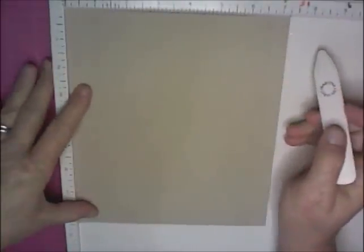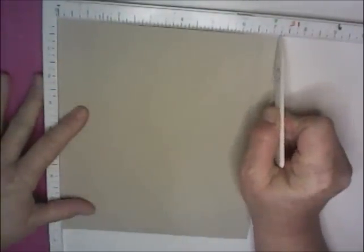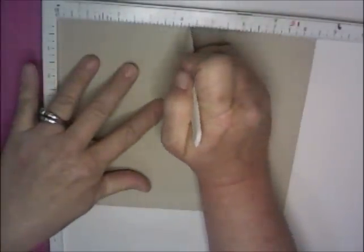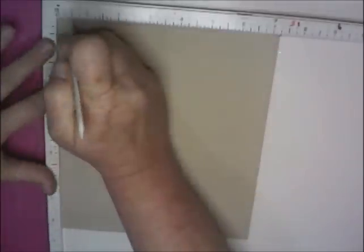So on your first one, you're going to put this at the 7 1/4, so it's right there. And we're going to score at 1/2. We're going to score at 3/4. Okay, now just turn your page, score at 4 1/4, and turn your page, and we're going to score at 1/2 again. I'm going to set that aside.